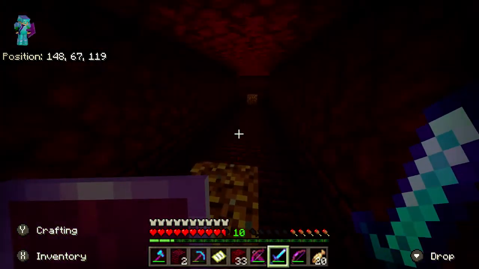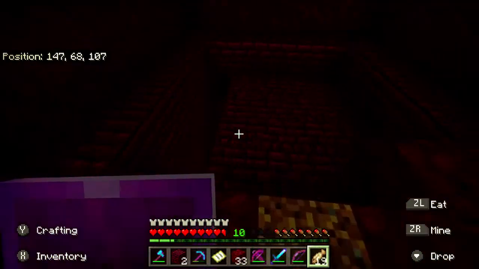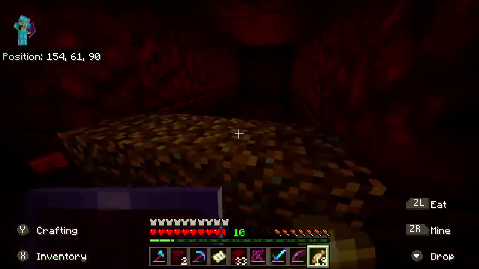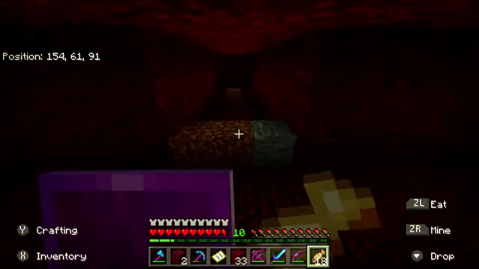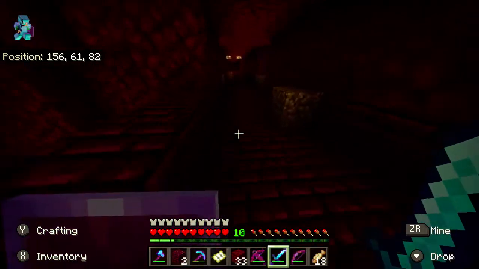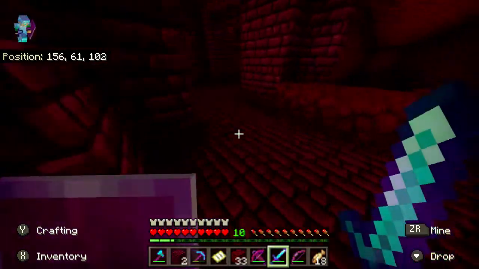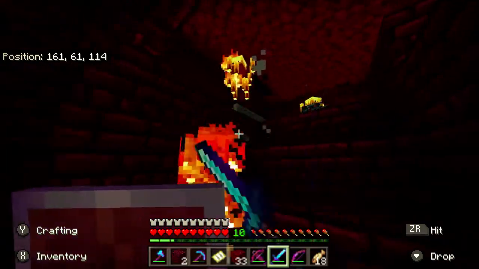Alright, so let's see. Alright, I may need to grab a few more bits of cooked cod. I got plenty of food. Do you imagine me just defeating the Wither? If you got looting 3, is there a chance of them doing two Wither things? Alright, so for the Nether update, I have no idea what I'll do.